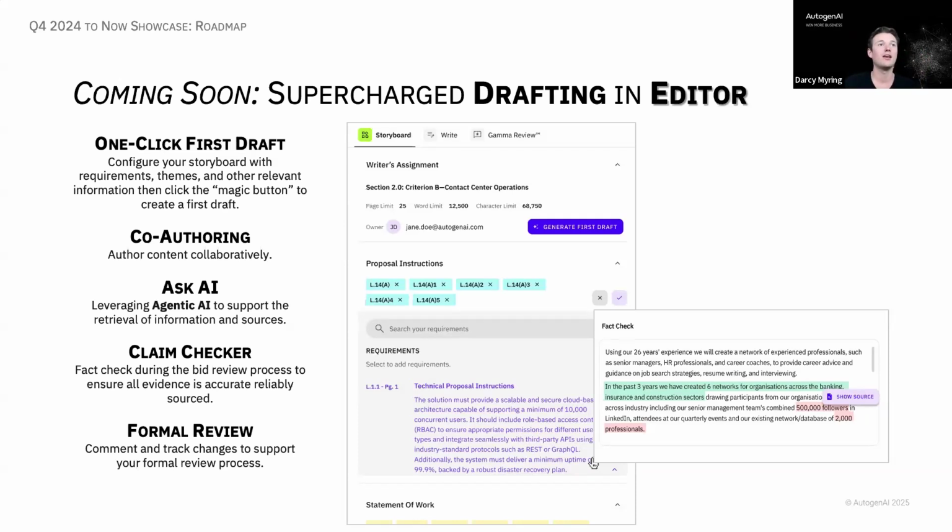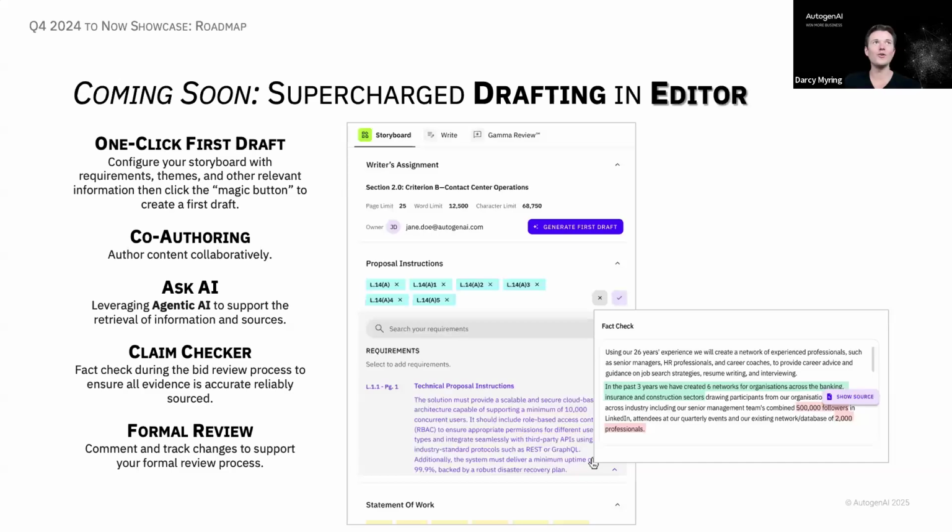So that's very exciting. The claim checker I mentioned before, it's giving you a sense of how reliable a particular statistic is. And this formal review, as I said, giving you some more tools in your toolbox to comment, track changes, and support your formal review process.